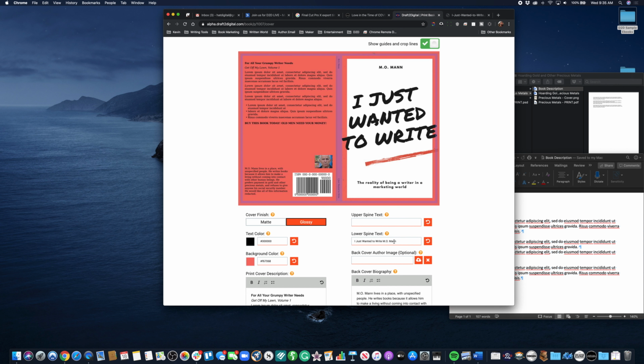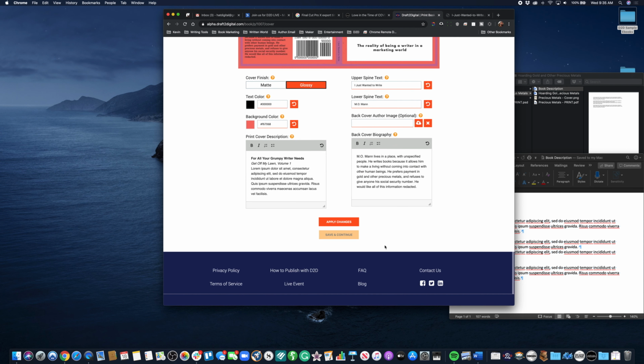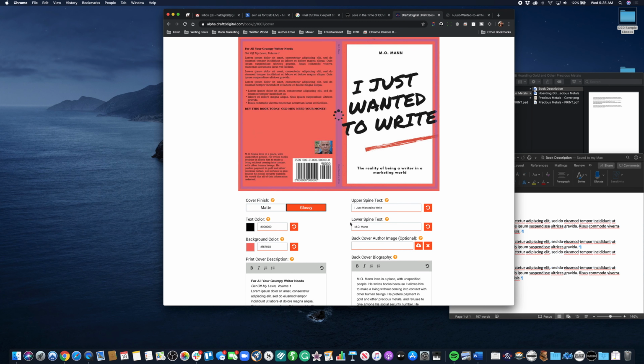I'm gonna paste that in place as a placeholder, and then I'm gonna highlight the title, and I'm gonna put it up there, and I'm gonna eliminate this space. So now, if we go down here and we apply changes, we can see that updated, and now we've got our title up top and our author name at the bottom, and all is right with the world.